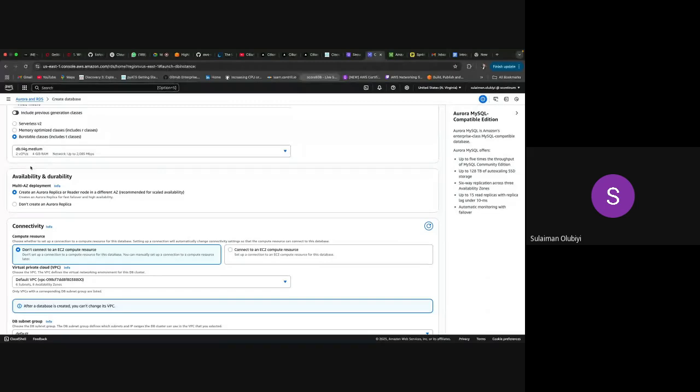In a database we normally have two operations: read and write. Instead of reading from the same instance where you are writing, AWS can create a read replica so that your application has very high retrieval output.